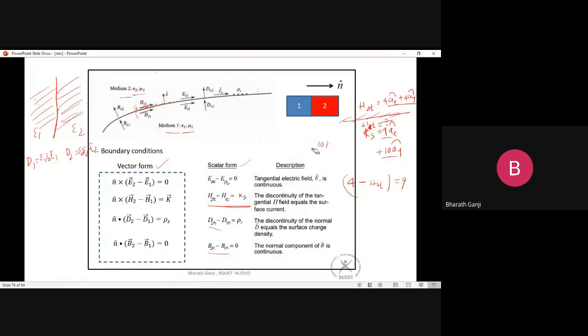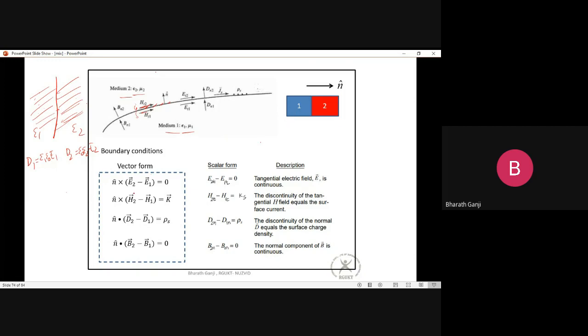So that creates a problem while doing the analysis. If the currents are vectors, with the surface current in some random direction, and two components are given, you might get confused. So it is always better to move into the vector format, which is valid in any kind of coordinate system, and you can do the analysis easily. So here n is a normal vector.